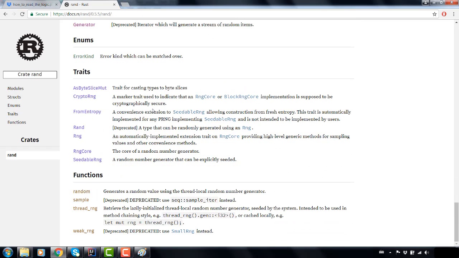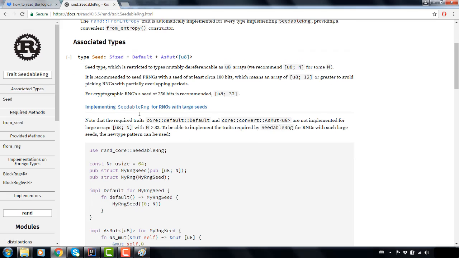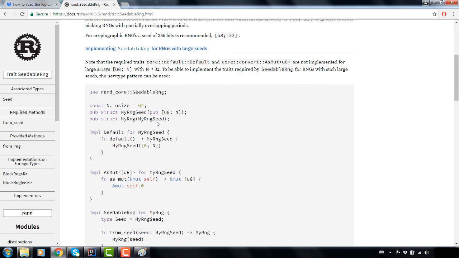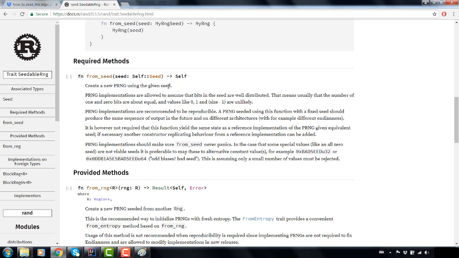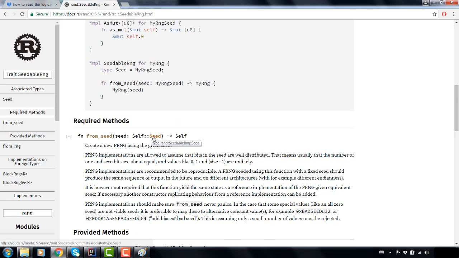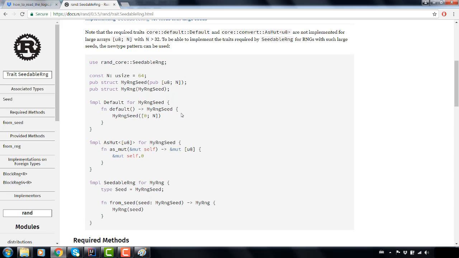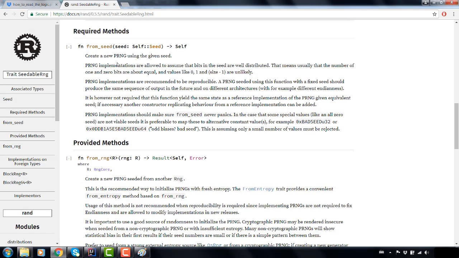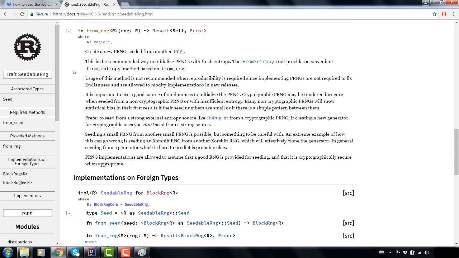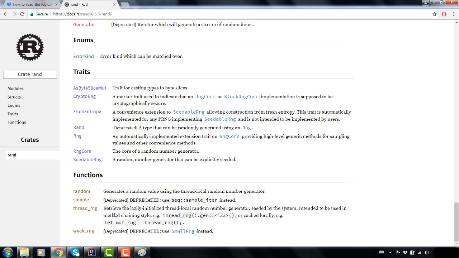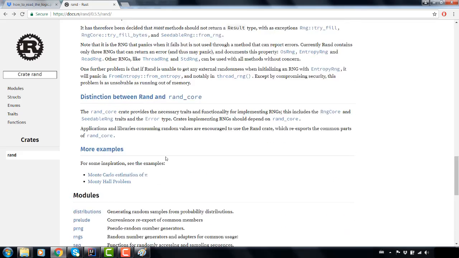So, how do I use the seedable RNG? Are there any examples? I need to have some kind of slice or something, I remember, to create a seedable RNG. So they have from seed, yeah. Create a new PRNG using the given seed. And seed is something that implements seed. How does that work? Okay, so we definitely probably want to use this. And then I think there was a gen range method. That's how you did this. ThreadRNG gen, so there might be a ThreadRNG gen range, and then you can specify from 0 to whatever.